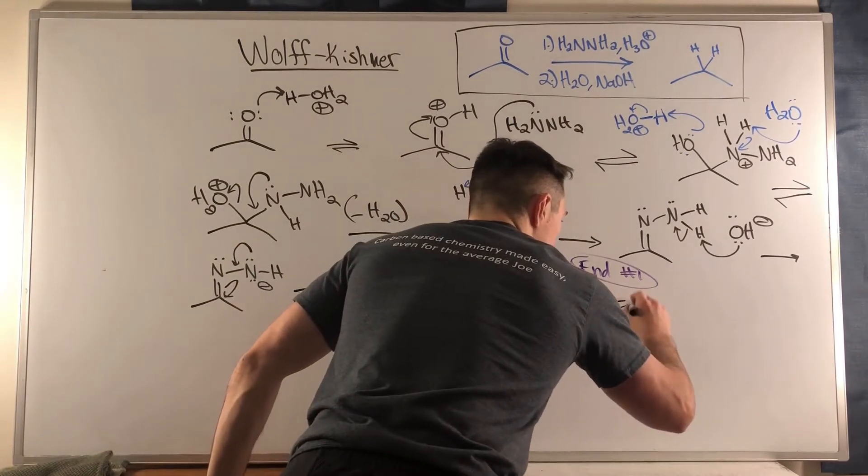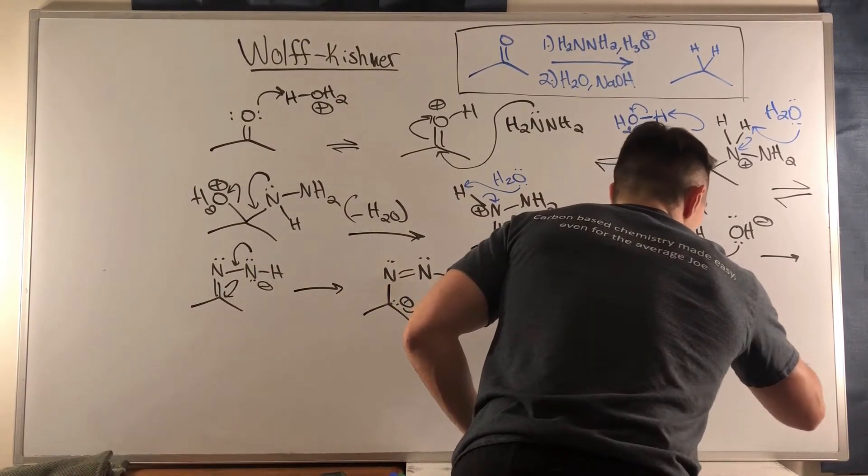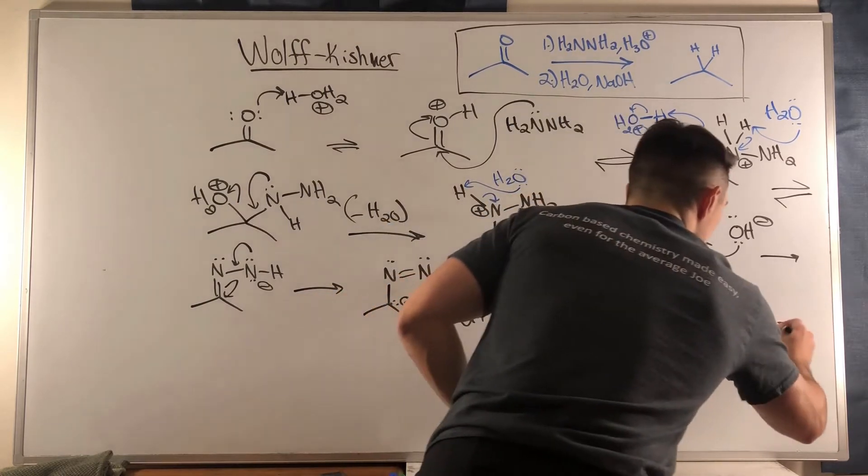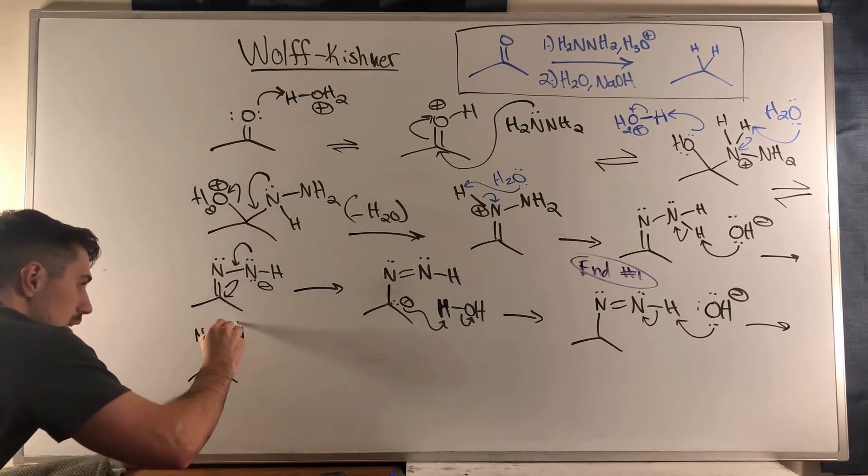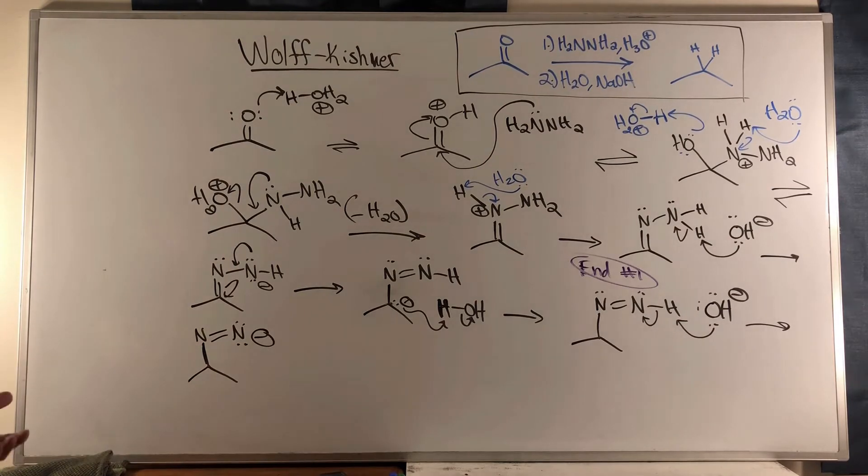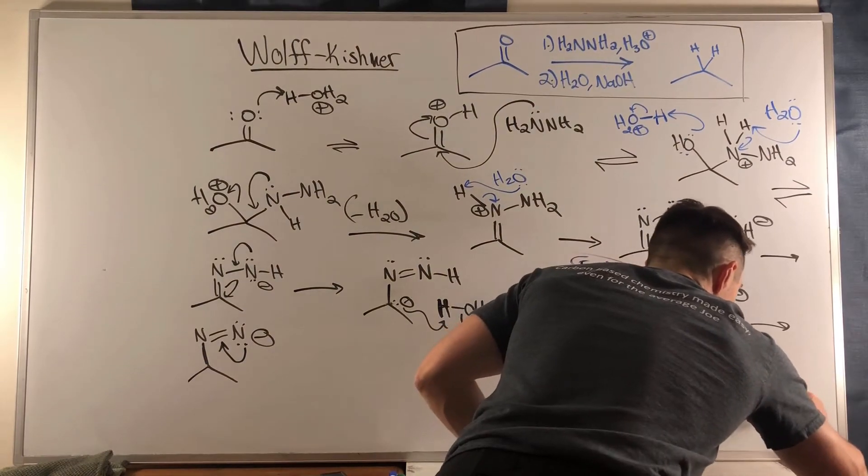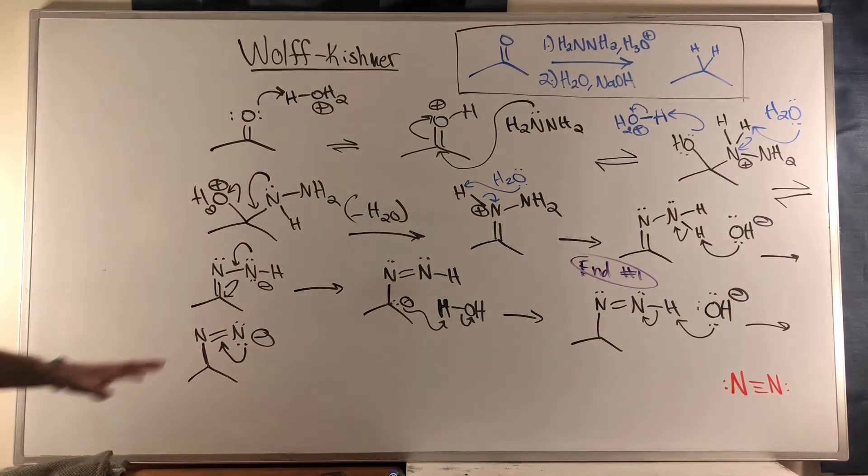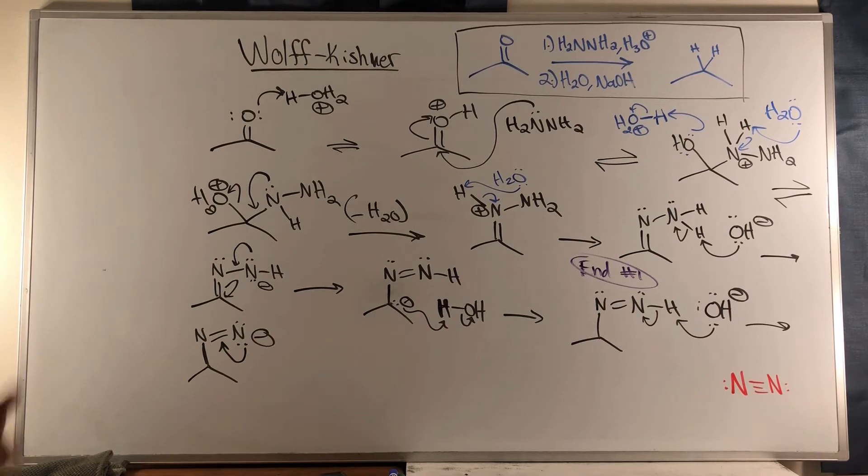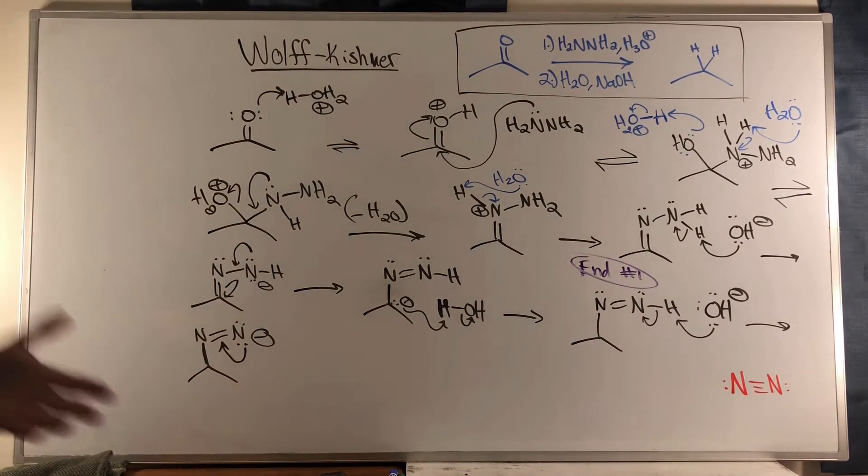So now we have this going on and all we're going to do is just repeat this. Hydroxide comes along again deprotonates that nitrogen. We put electrons on there. We form a negative charge on the nitrogen. It has two lone pairs, negative charge. We're going to do exactly what we did again. We swing this in and we form a triple bond. Now you may not have thought about nitrogen gas in a while but it's a super stable inert gas. It makes up a lot of our atmosphere but it's nitrogen with a triple bond and then a lone pair on each nitrogen. I hope you're seeing that's what we just formed. Nature loves stability. Nature loves creating things that are stable and low energy and that's exactly what nature just did and does in the Wolff-Kishner reaction.